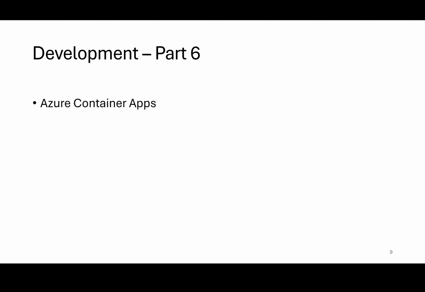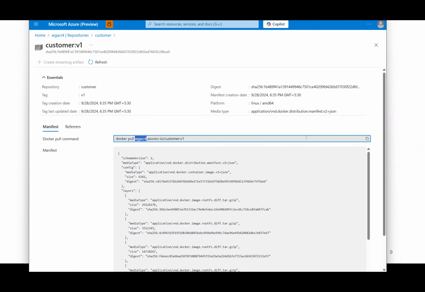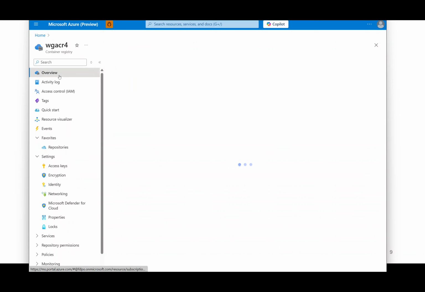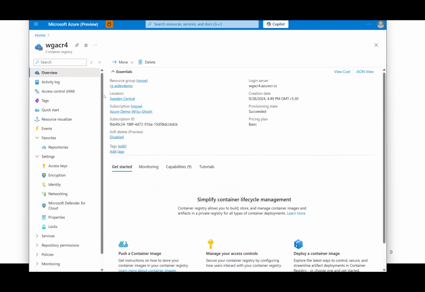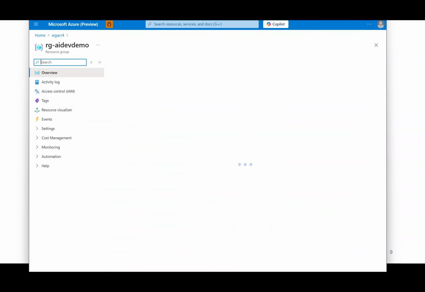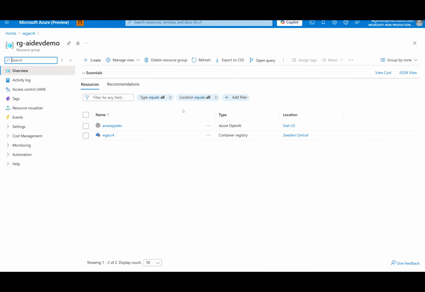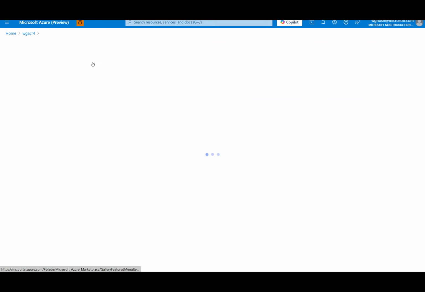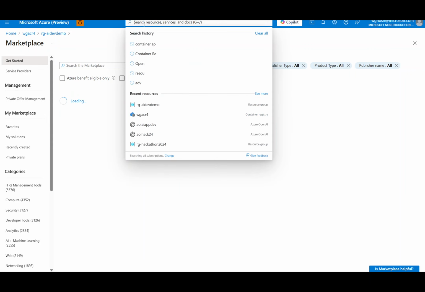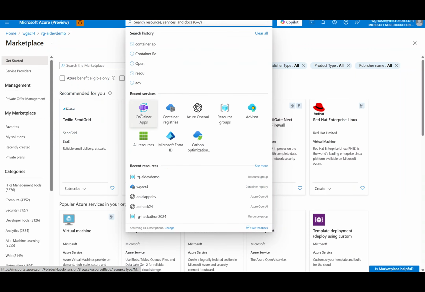All right. So let's just dive into this Azure portal. I'm gonna go to my resource group. Let me make this full screen. And then if I go ahead and say create, here I say container apps.